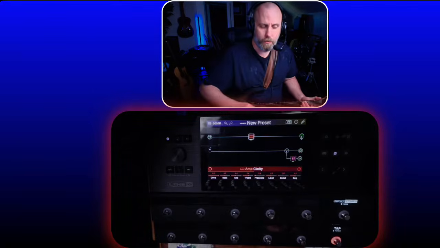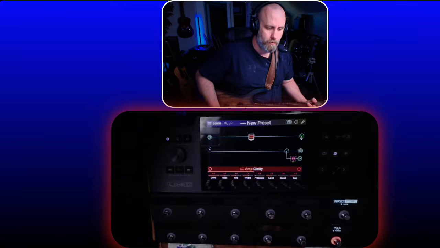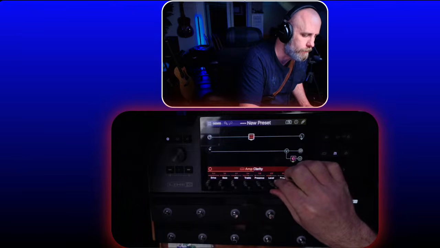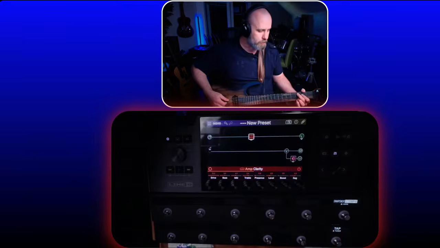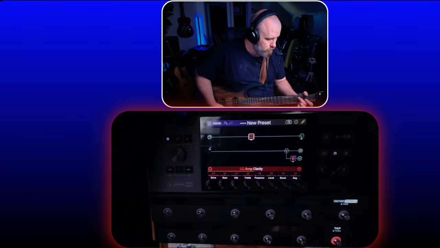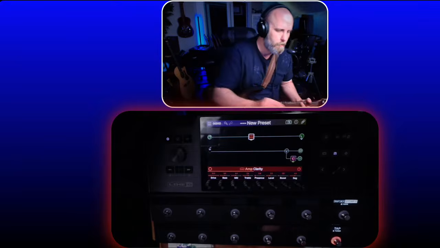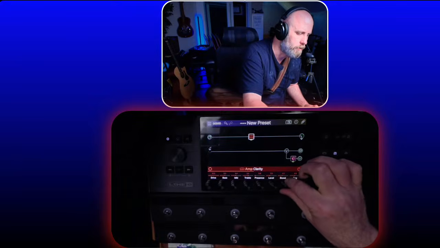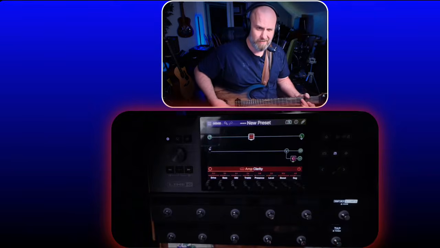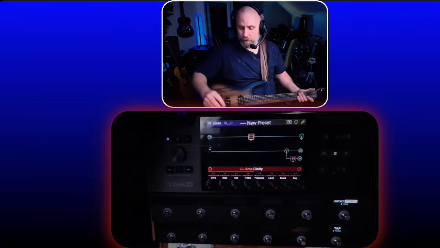All right, so that is with the amp all the way up. And it's not squeaky clean anymore. I mean, you can definitely get there, but it's kind of on the edge of breakup. And if we turn the boost on, we can get it really gritty. And that's actually a really cool sound.